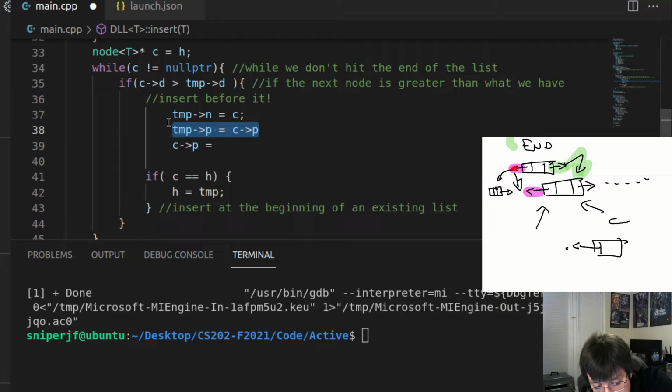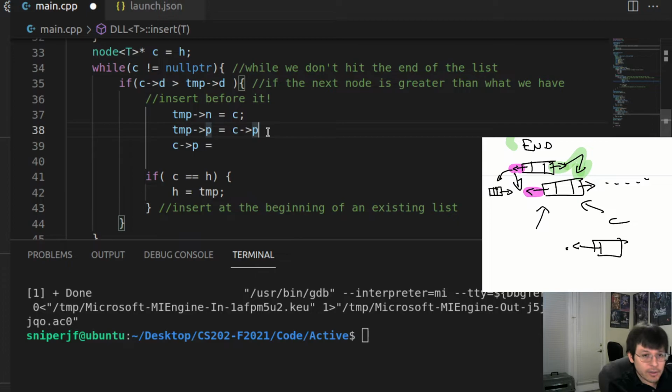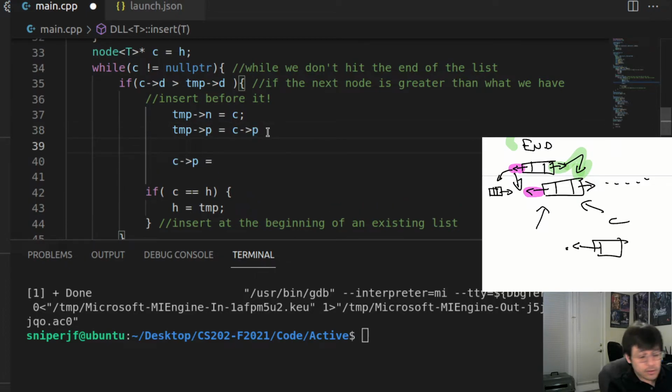So we have this pointed. We have this pointed. Now what we got to update is this one here to point back to our node. And then if there was a node before us, we want to update that pointer next to point to our new node. Okay? So we don't want to do this update until we figure out that other scenario. Okay? So how do we figure out if that node is a valid node? Well, we can see what is here. If cur prev is not equal to nullptr, that means that there's a node before us. And then we can actually update that.